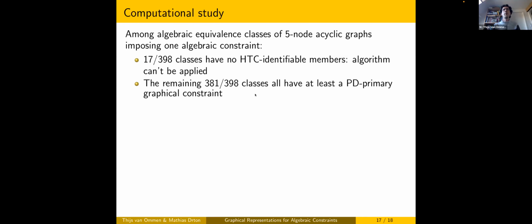But for the remaining ones, even though these are very general graphs, so they are allowed to contain both, they don't satisfy the conditions for either of the propositions I listed. Still, it turns out that there was always a PD primary graphical constraint that existed, able to describe this model. In fact, in the majority of those cases, a prime graphical constraint existed. So what I'm saying here is that even though the propositions seem to say that only in specific cases can we guarantee that we get a PD primary or an I primary constraint, in practice it turns out that very often the nicer kinds of ideals actually do exist and can be written as graphical constraints.